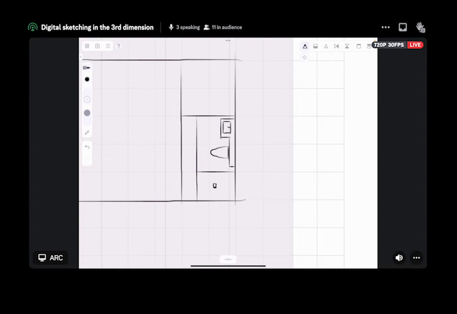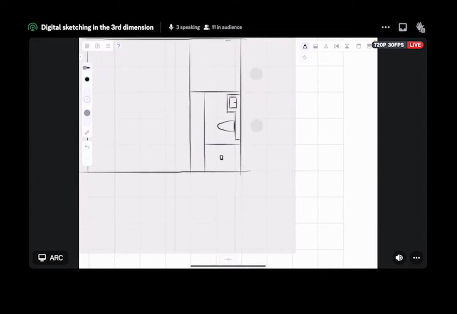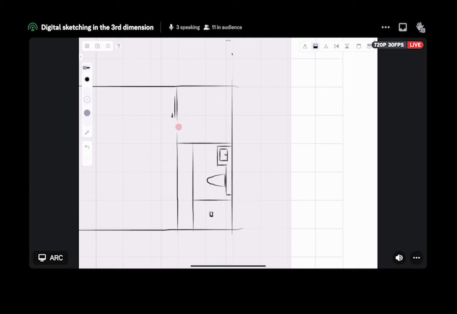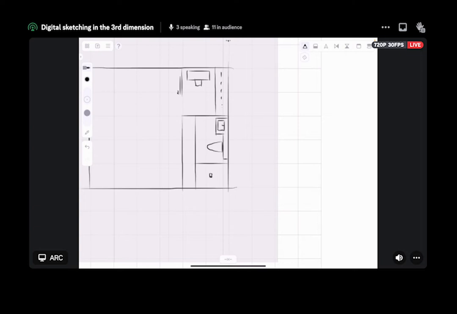So this is the bathroom. This part is basically the walk-in wardrobe. I'm going to erase and draw. This is the closet basically. I have a walk-in closet. So this is the dresser. This part is the kitchen basically.